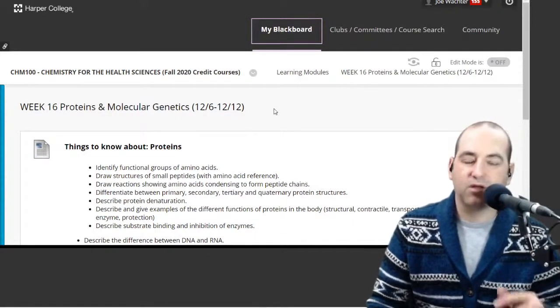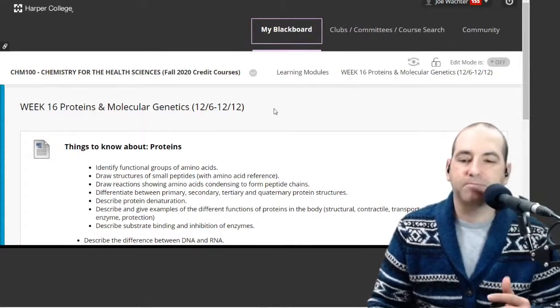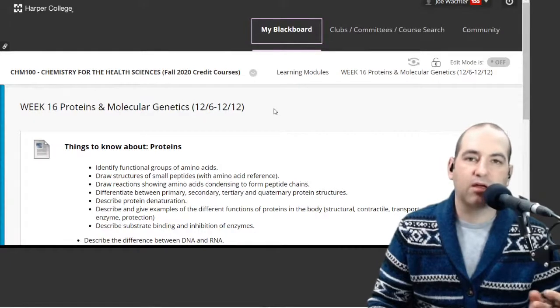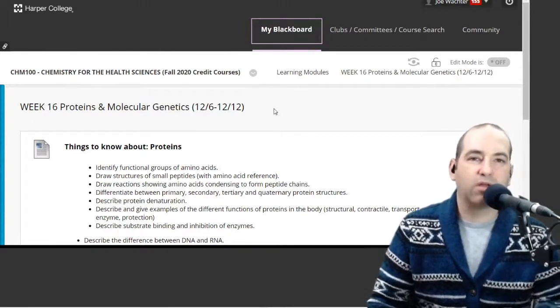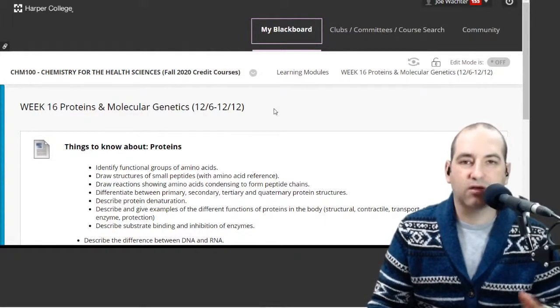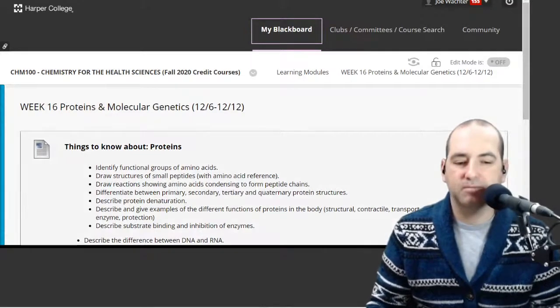So at some point this week, there's going to be a new Blackboard shell that is only for the final exam, and you'll go in there, and it has Honorlock and all the usual stuff. And that's how you'll do the exam. I don't know the exact times yet, but I believe the exam will be open something like Monday through Wednesday next week, and you can pick your time to complete it. I believe you have about 2 hours to complete it.